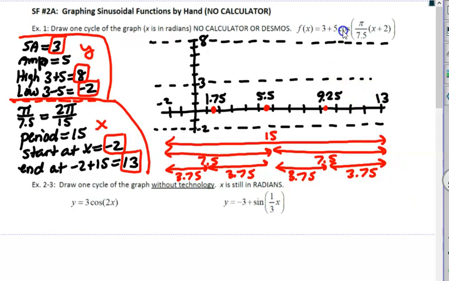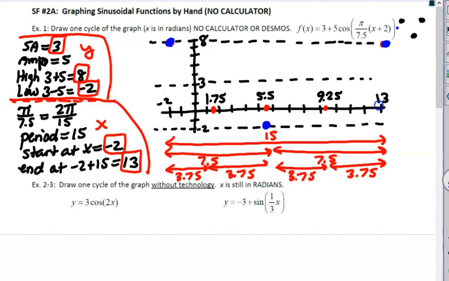First, I do have to recognize this is a cosine graph. So a cosine graph is going to start high, end high, and have its middle point down low. So let's put those 3 points in. The high point is at -2, 8. -2 is the starting x position. 8 is the highest that the graph can go. Its ending point is going to be at 13, 8. Ending point at the highest it can go. The middle value is going to be at 5.5, -2. I think I'm going to put these in a different color just to make them stand out a little more, because I have lots of red dots. Okay, so those are the first 3 key points.